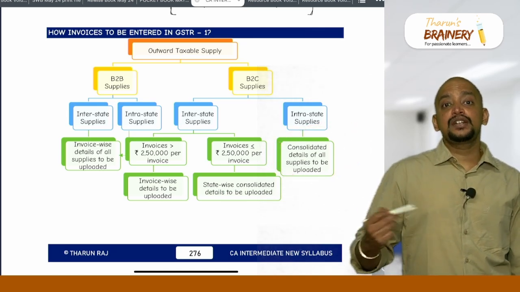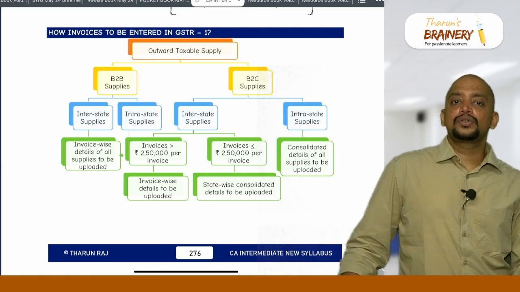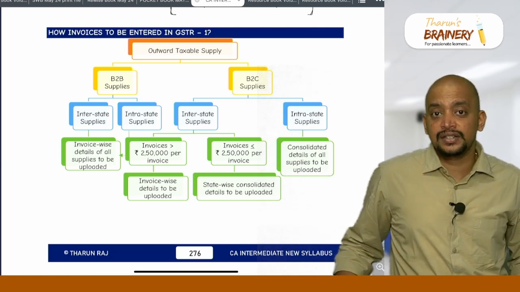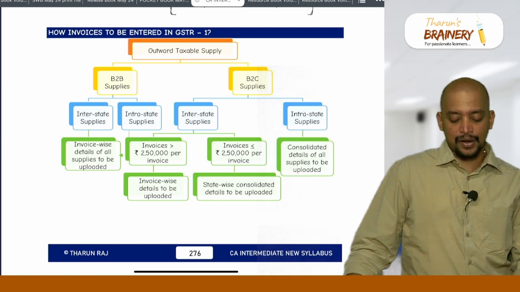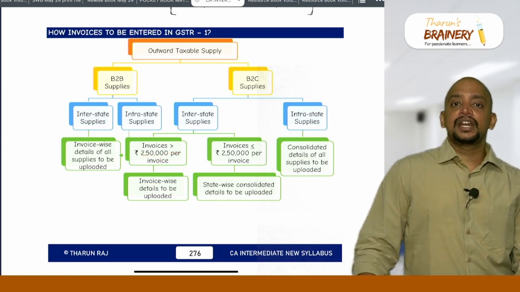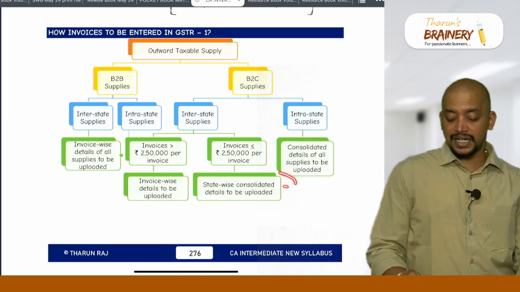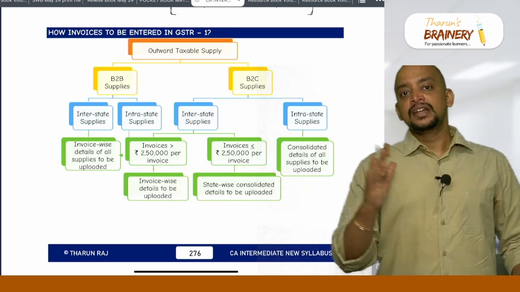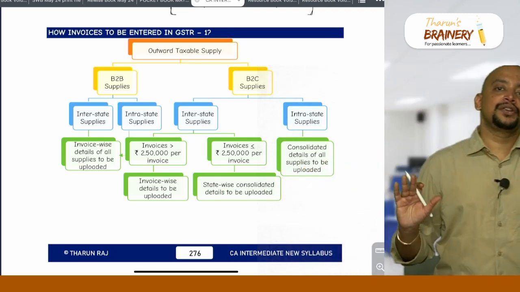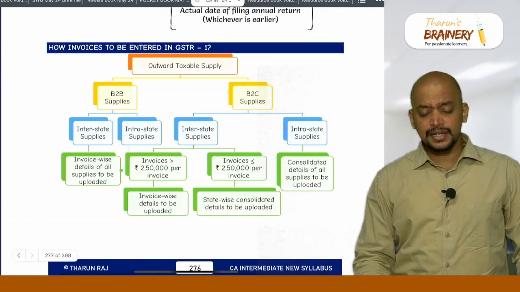If it is B2C interstate, invoice exceeds 2,50,000 per invoice, or invoice does not exceed 2,50,000 per invoice. If invoice exceeds 2,50,000 per invoice, then invoice wise details to be uploaded. Otherwise, consolidation we can do, but it is state wise consolidation. So state wise consolidation we need to do. So that is with respect to this. State wise consolidation means what?